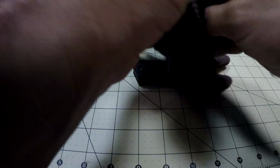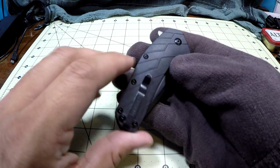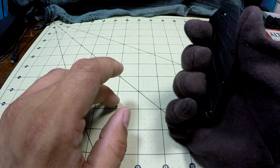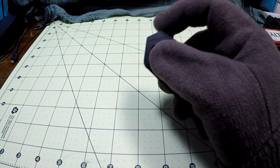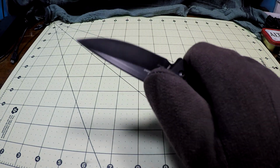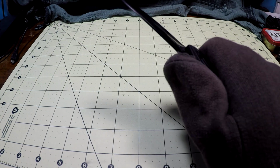Other than that, we got the Ugly Brown Glove Test. Yes! So texture-wise, that design and motif on the handle scales actually works enough to give me grip. It is kind of a matted texture anyways. And then the flipper, there is no jimping on the flipper, so the flipper is kind of slick. But it protrudes out enough that I can press into it and deploy it. Lockup. In this situation with a gloved hand like this, I wish there was some jimping because it is very slick up top.